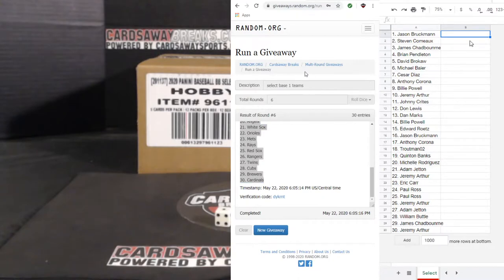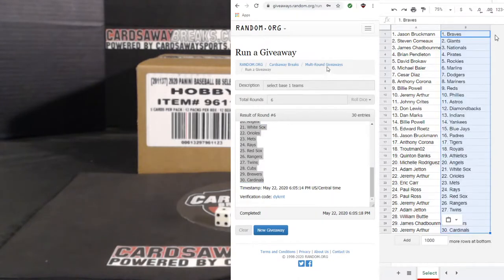I'll read everybody in between the last few minutes for trades, and we have 6 boxes of Select Baseball ready to go. Here we go. Jason B, Braves. Stephen C, Giants. James C, Nets. Brian P, Pirates. David B, Rockies. Michael B, Marlins. Caesar D, Dodgers. Anthony C, Mariners. Billy P, Reds. Jeremy A, Phillies. Johnny C, Astros. Don L, Diamondbacks. Dan M, Indians. Billy P, Yankees. Edward R, Blue Jays. Jason B, Padres. Anthony C, Tigers. Troutman 02, Royals. Quinton B, Athletics. Michelle R, Halos. Adam J, White Sox. Jeremy A, O's. Eric C, Mets. Paul R, Rays. Paul R, Red Sox. Jeremy A, Rangers. Adam J, Twins. William B, Cubs. James C, Brewers. Jeremy A, St. Louis Cardinals.